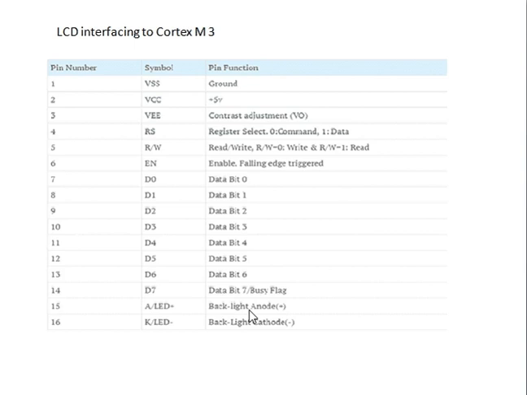It requires an external supply so that you can display the information more prominently. That's for low lighting condition, and this other pin is for changing the contrast. If the font is not looking good, you can try to increase it with the help of this. We will not be using all these pins, so you cannot adjust contrast for the time being using this module. Already it is fixed.